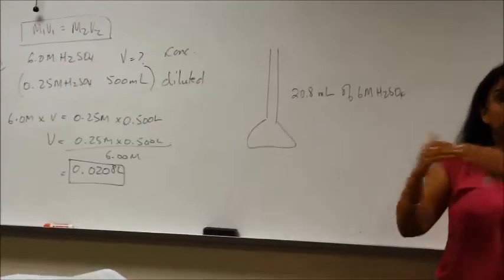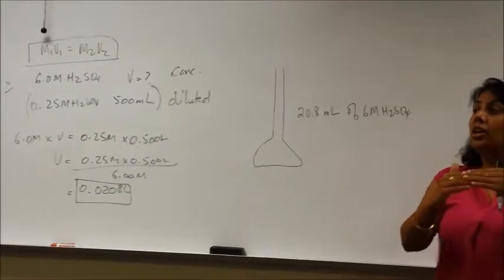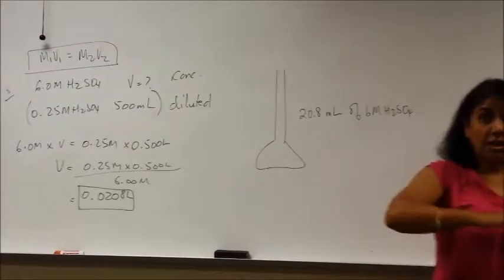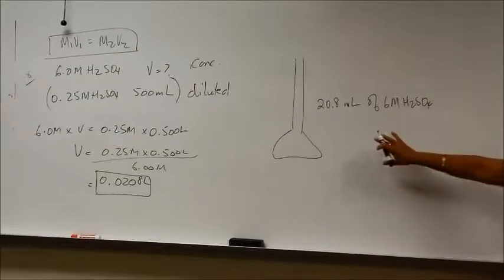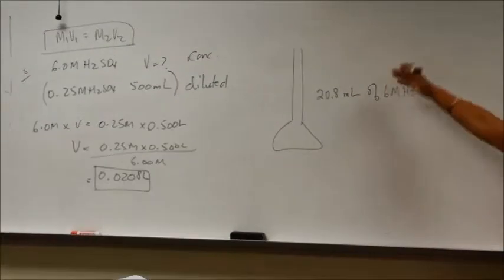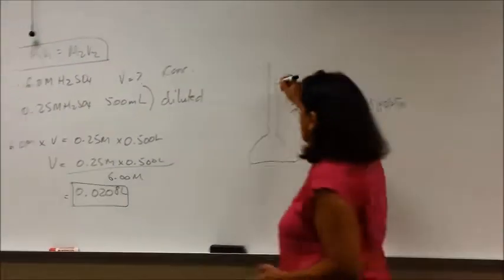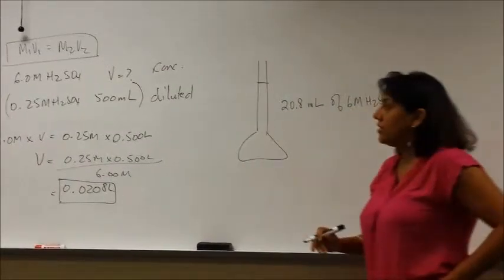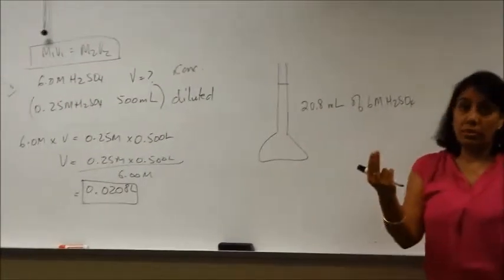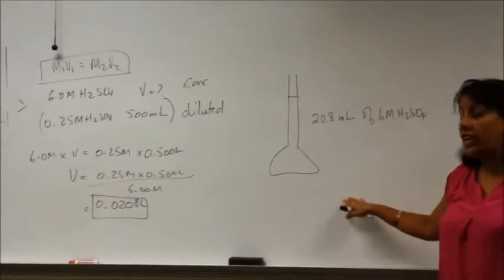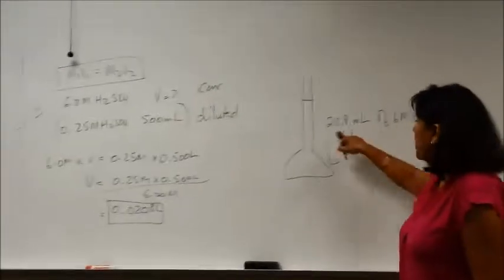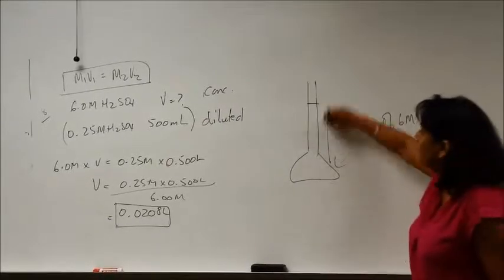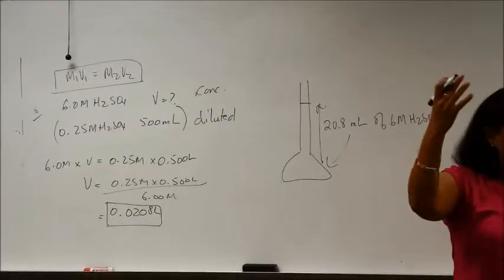So if you know how much cream you want to put in your milk, you will take less coffee accordingly, so you can compensate. That's exactly what we have to do here. So we get our volumetric flask again. This one is going to be a 500 milliliter. So you can do it both ways, if you want. If you have a volumetric flask for 500, you go ahead and add the 20.8 milliliters here and then fill the rest of it with water.